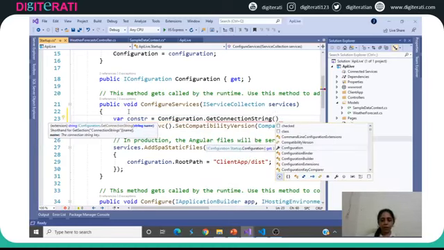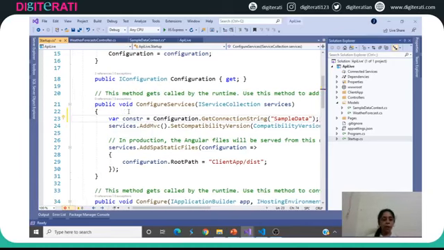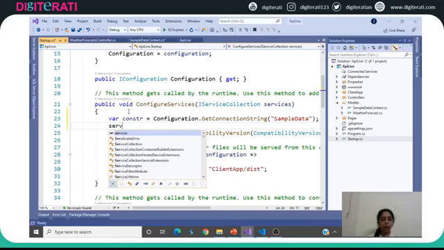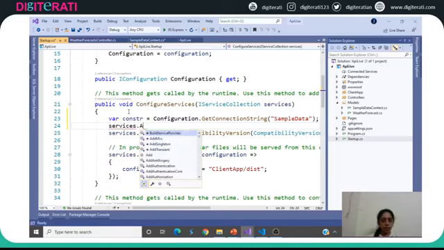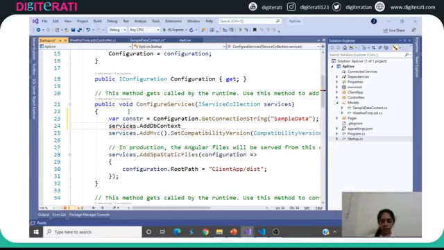So I'm going to get the connection string. I'm naming the connection string, you know, it is the tradition that we name it with the same name as that of our context class. So I'm using that. I'm yet to declare sample data, so please go with me while I do that. Now I'm creating this as a service and adding that service here. So adding the service of DbContext in here.